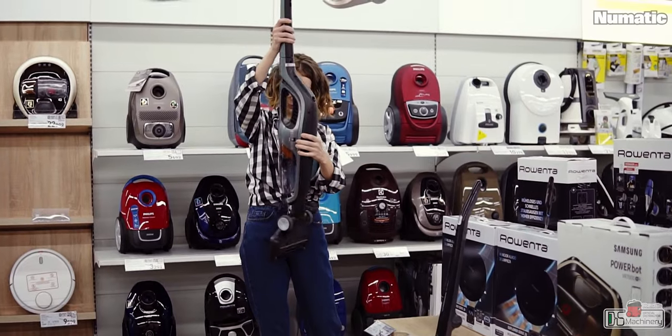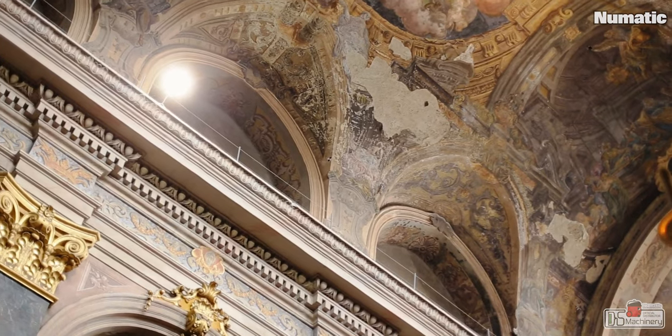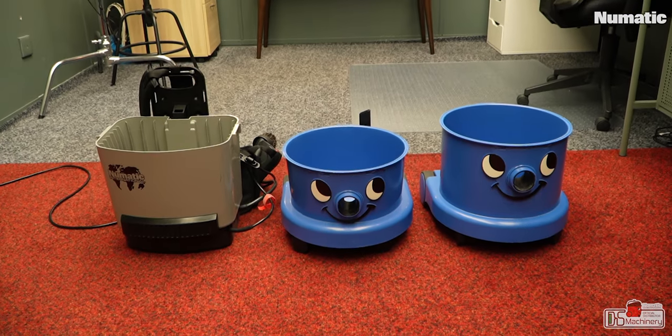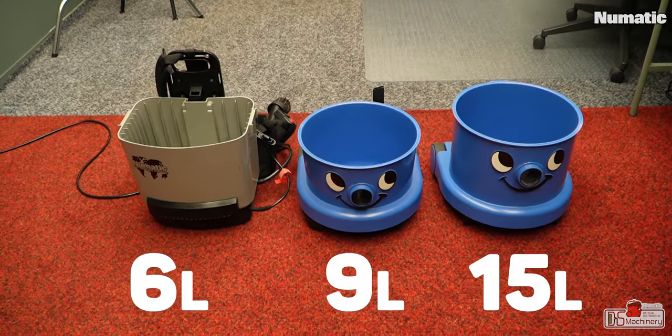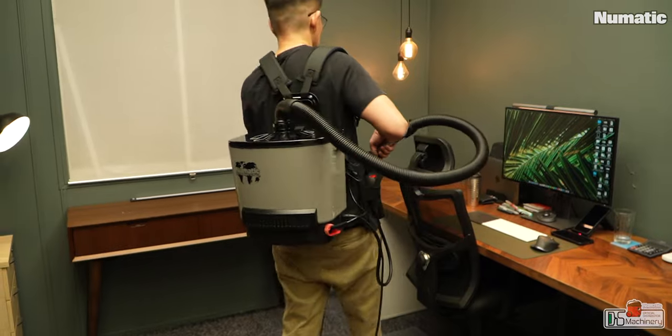So do you need a backpack vacuum cleaner? Regardless of what brand you're after, if you have a big hall or tight spaces, need to vacuum high areas, or cleaning turnaround time is short — like cinema or hotel rooms — a backpack vacuum is suitable for this kind of situation. Can this backpack vacuum cleaner replace the traditional canister vacuum cleaner? I think it's definitely yes. You have better flexibility with less things to worry about and will definitely get a shorter cleaning time. The trade-off: slightly less dirt containment compared to a 9-litre or 15-litre capacity vacuum cleaner, and the price is slightly more expensive with the weight behind your back.